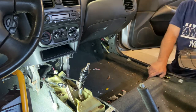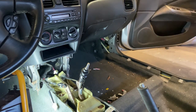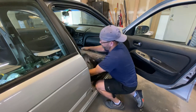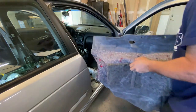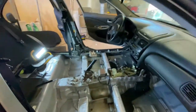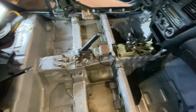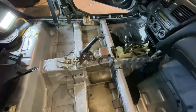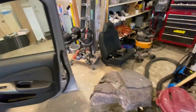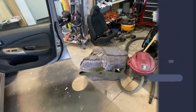And that is it on this side. So this side of the carpet is all ready to come out. Now we gotta do the driver's side. And voila, she is out. Again, as you can tell, I've had it out before because the undercarriage here is really, really clean. I've already cleaned it one time before and got it all vacuumed out, so it looks super great. So all we need to do now is take our old carpet outside, get it on top of our new carpet, and then we'll kind of mark out where our holes need to be.